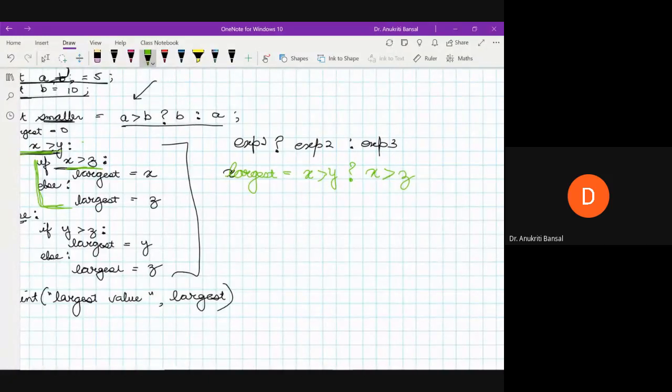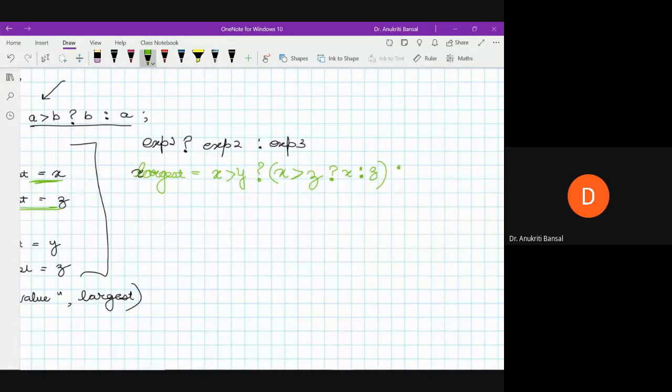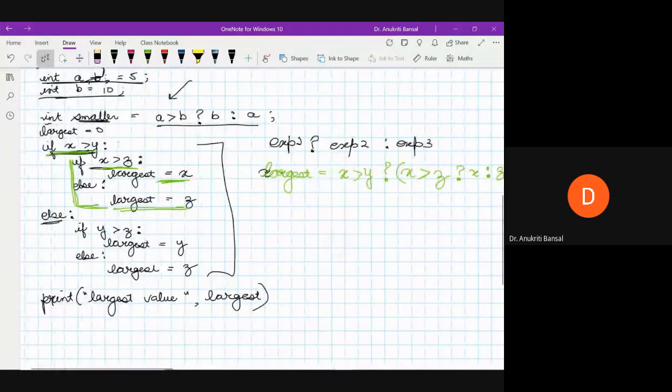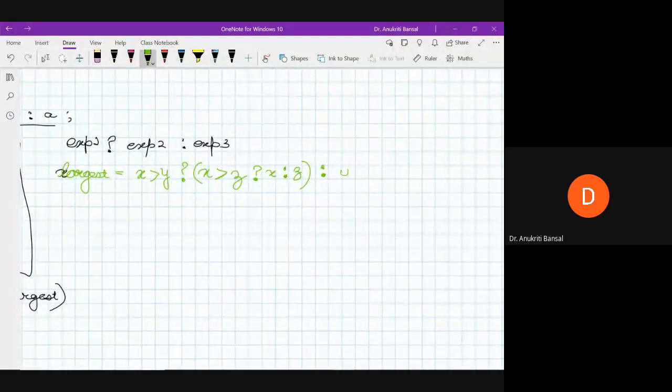If x is greater than z, largest is x, so I will write x, otherwise largest is z. I am using bracket for readability purpose. Otherwise, else if y is greater than z, so y is greater than z. If this condition is true, largest number is y, else largest number is z.